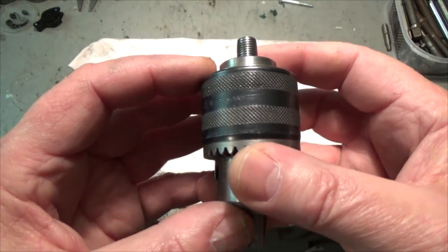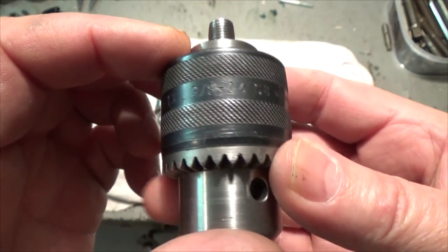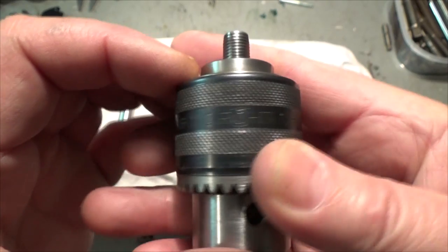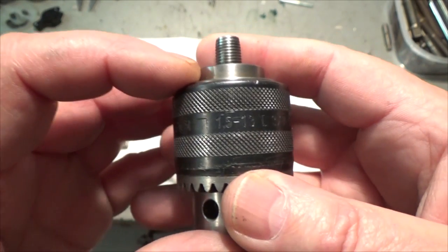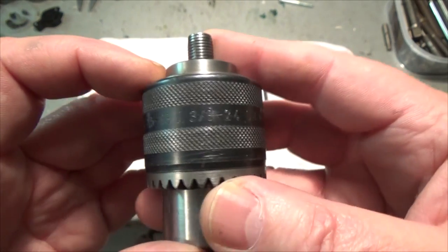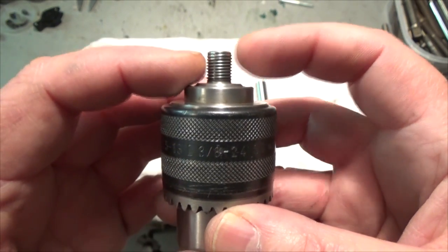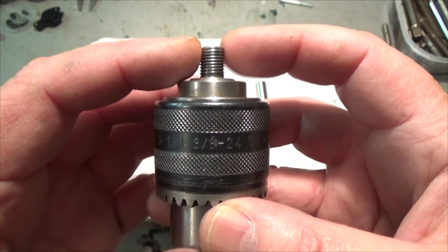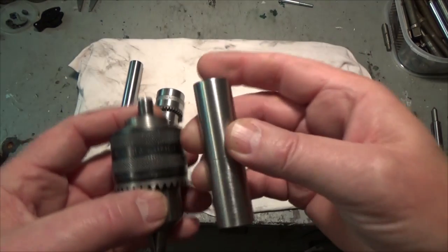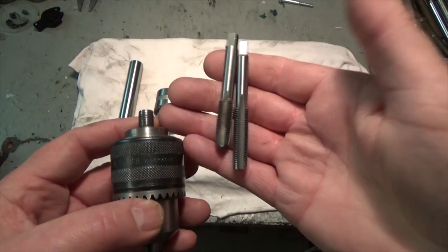This chuck's brand is Rohm. Let's see if you can see it here. Hard to see. Anyway, it's made in Germany, and the thread is 3/8 and the pitch is 24. And as you can see, it's got an external thread, and therefore I will thread this round stock with these taps.